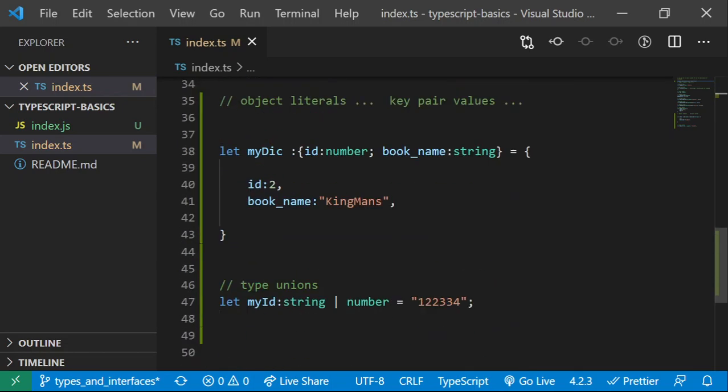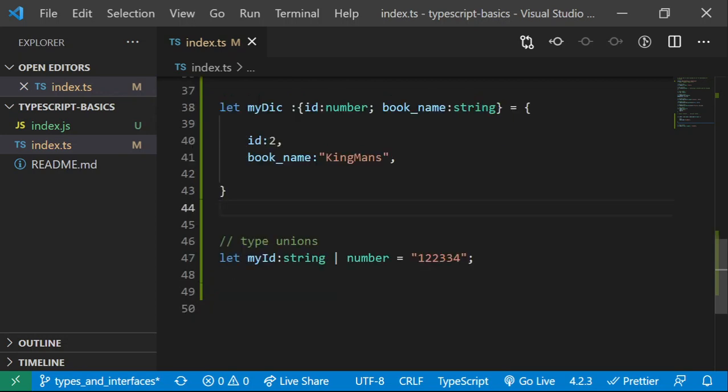Okay, let's continue. So I've showed you union types. Just bring back the board of types again. So we have looked at union types, and you can write them using this symbol, which is called a pipe. I don't know what they call it, but it's this pipe. It is shift plus backtick.